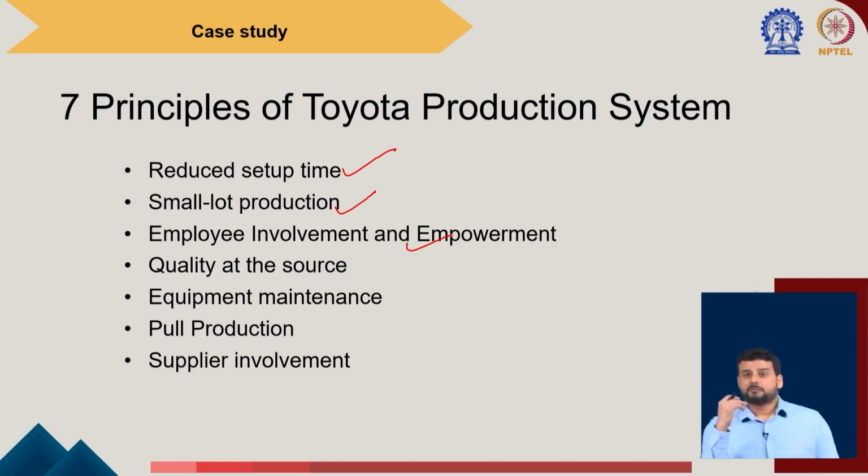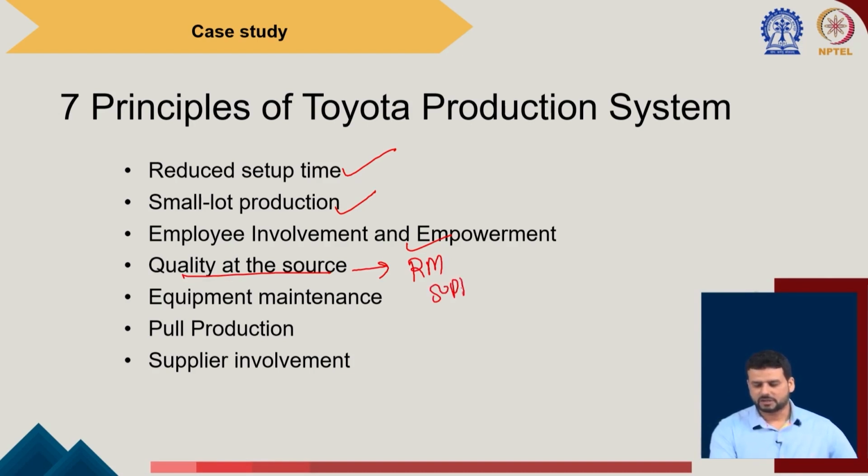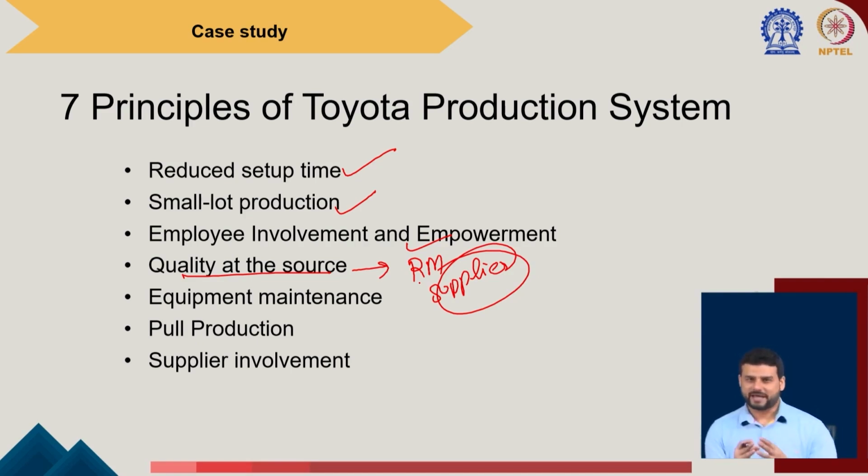So they are putting up a suggestion box and motivating employees, giving rewards to those who come with good suggestions, right? Quality at source: they are not saying that within manufacturing alone you can maintain the quality. With your raw material suppliers, you need to equip them with the technology and whatever design specification you want, and you are always training your suppliers. So that is our extended hands. If we can cut the cost at the initial stage, we can cut the cost throughout the network. Equipment maintenance, how we can ensure predictive maintenance.